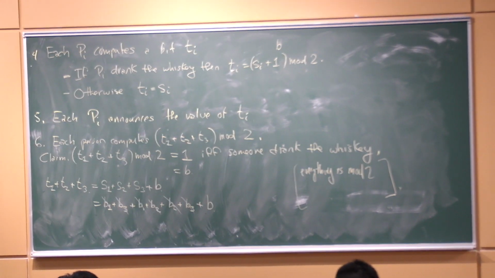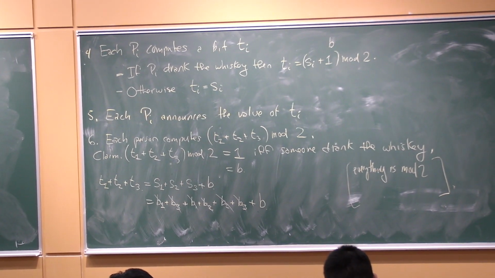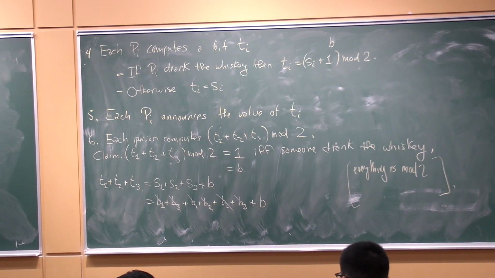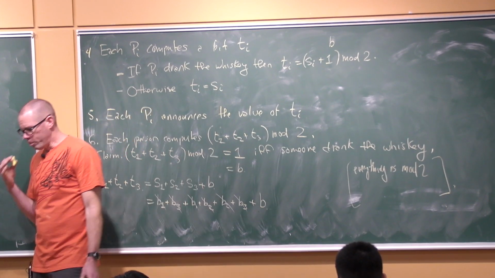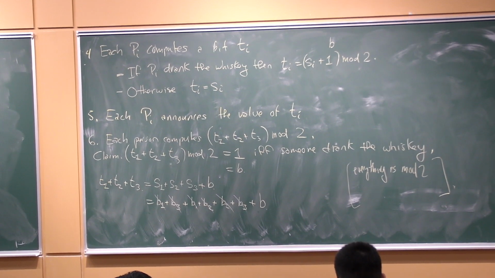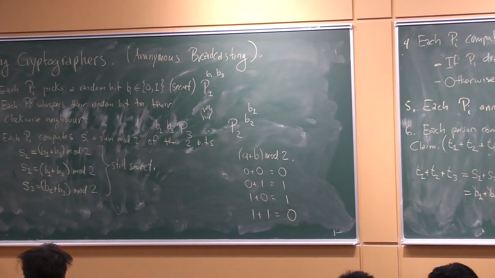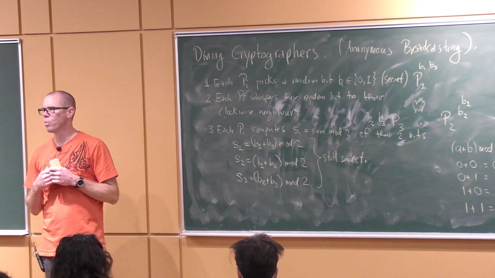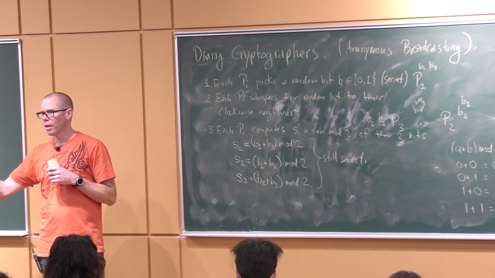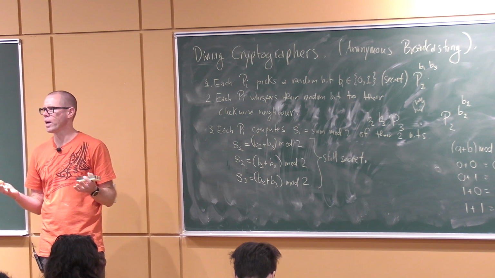Okay. Something that's a little puzzling is, if the B bits are taken random, then how do we create any meaningful information? Well, I think the point is you can't. In fact, that's what makes it secure. P2, the one we've been analyzing, what that person sees, or what they can deduce from it, depends on this value of B3, which they don't know. And so if B3 is 0, they'll see one thing. If B3 is 1, they'll see exactly the opposite thing. And that means that what they see really has nothing to do with who drank. They can't conclude anything about who drank the whiskey because of what they see.